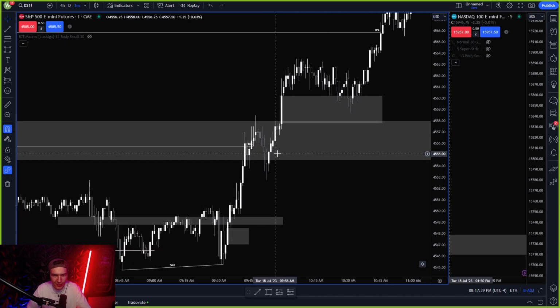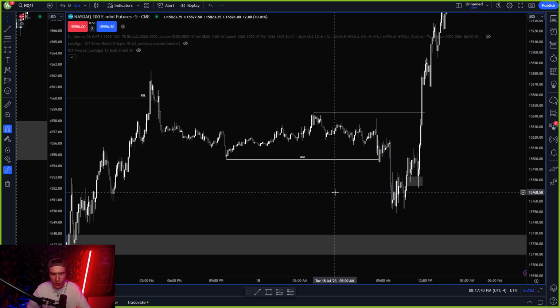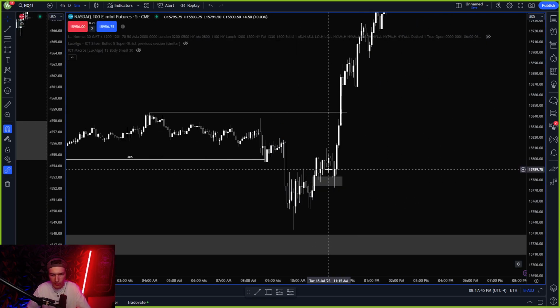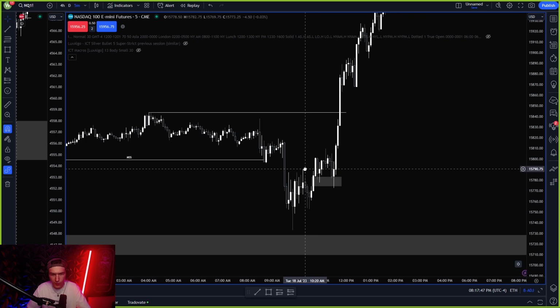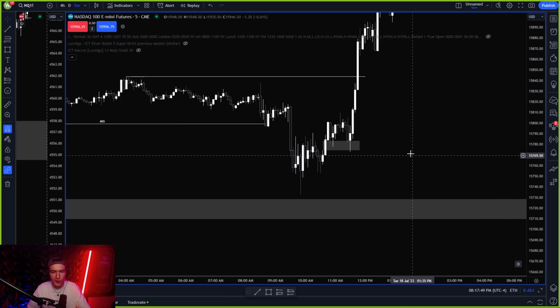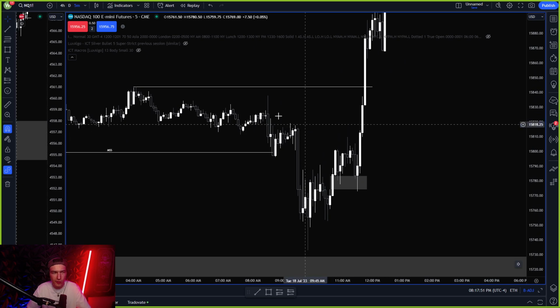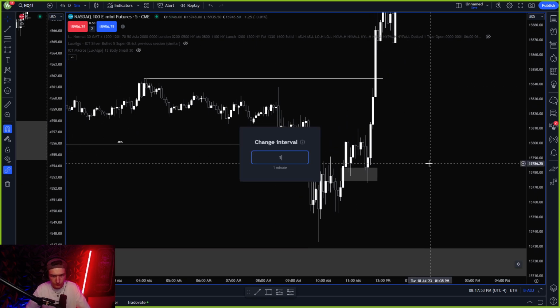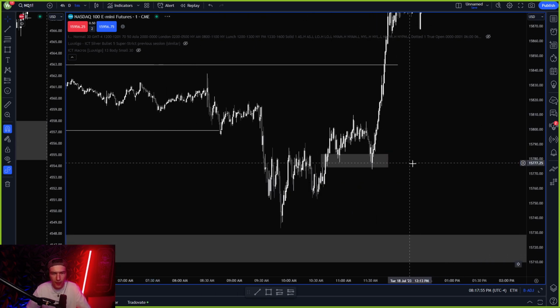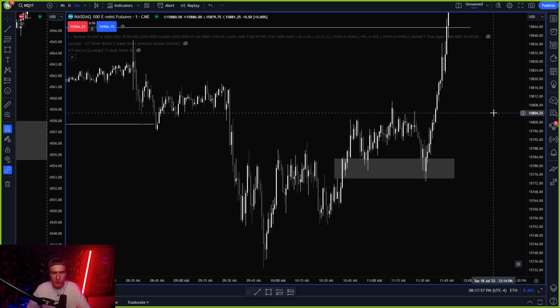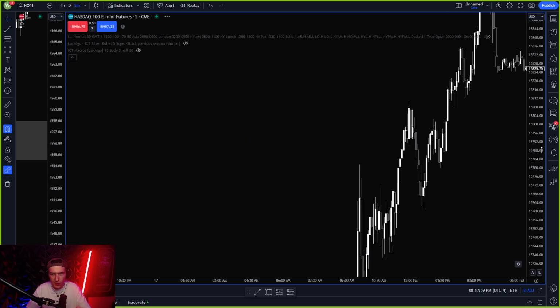So right when ES breaks through this, again, notice the time, around 10 o'clock, where are we on NQ? Right here. We're starting to chop. So what am I looking for on NQ? Looking to see the exact same thing. I want to see bearish fair value gaps getting disrespected and overall structure on a bigger time frame.